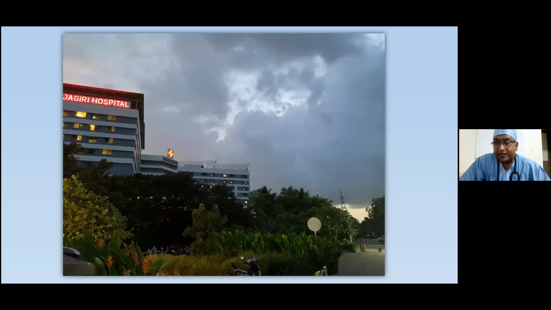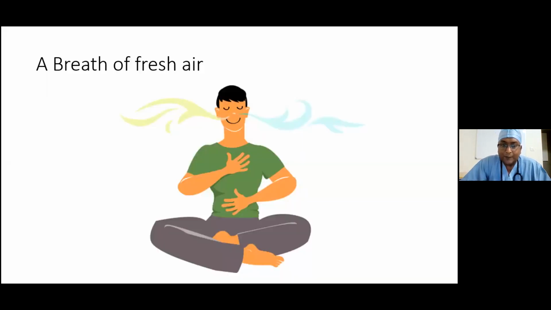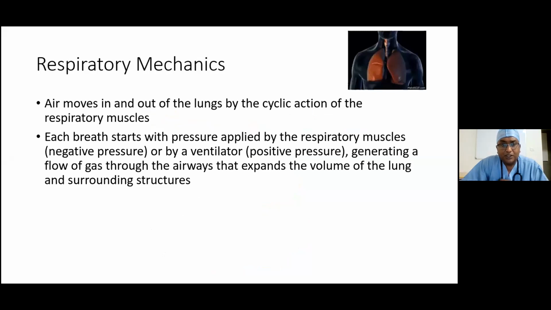Okay, so greetings from Rajagiri Hospital, and you can see our beautiful campus appears more beautiful in this monsoon season. It is oxygen all around. Our lush green campus, you inhale a lot of oxygen, and definitely a breath of fresh air is everyone's dream. And we will see how a breath of fresh air actually reaches everyone's body. Now, we'll move on to the respiratory mechanics as such.